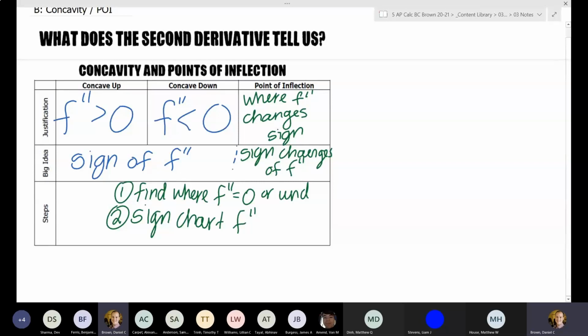Some other hints I know when you're doing this problem, since you are doing the second derivative, it's often easiest to simplify your function first, or simplify your first derivative, it makes it easier. I also, if I have to use the second derivative, often try to avoid the quotient rule, just because solving a problem after the quotient rule can just make it a little bit more complicated. So that's what we did on Monday and Tuesday.